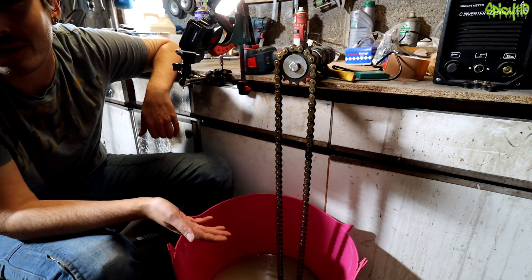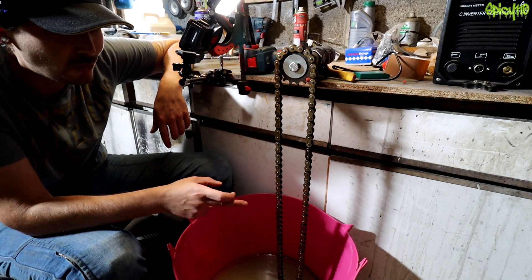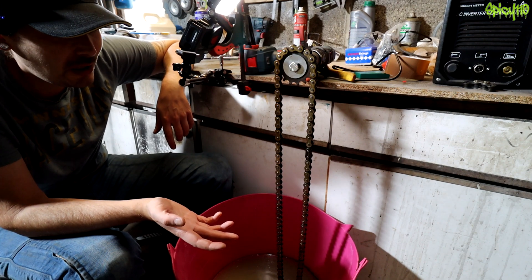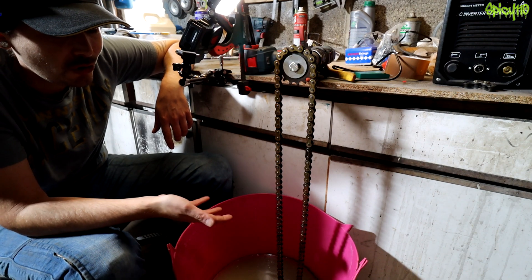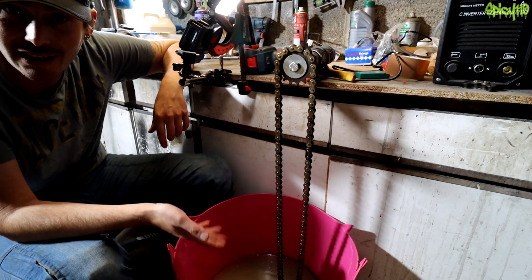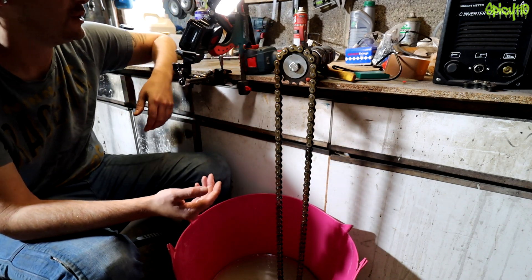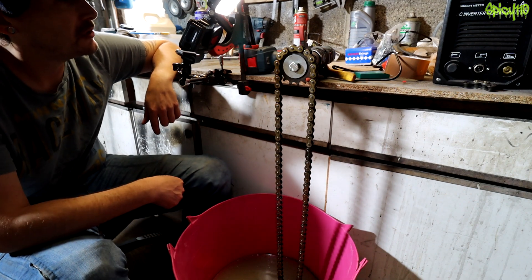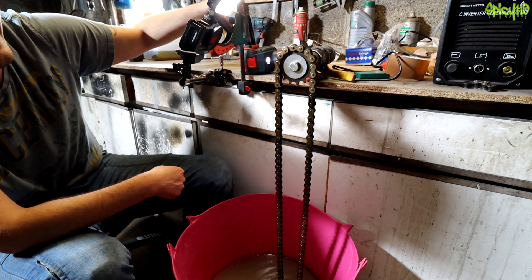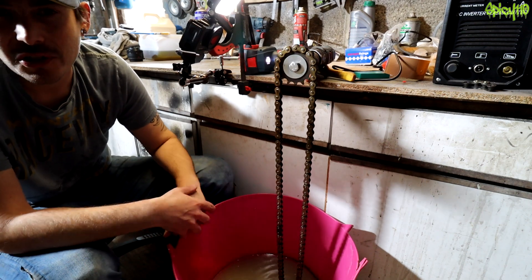Today I needed to clean this motorcycle chain. It's not going on a bike — I'm actually turning it into keychains — but when they come new, they are absolutely covered in this nasty grease and I don't have a parts washer. I thought, well, if I can't have a pump pumping washing solution onto a part to wash it, maybe I could move the part through the solution and that would give me a cleaning method. For that reason, I strapped a drill to a desk with a bolt in it, with a sprocket on it, with a bucket of water and detergent and a mini vice clamp as my speed controller. Works perfectly — goes up and down, round and round, washes the chain.